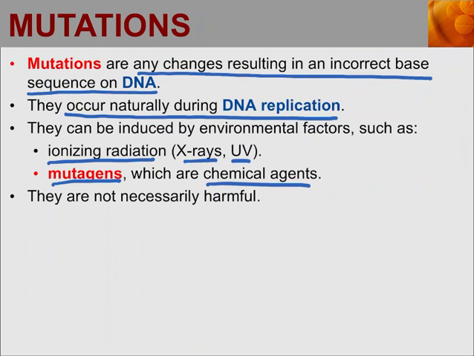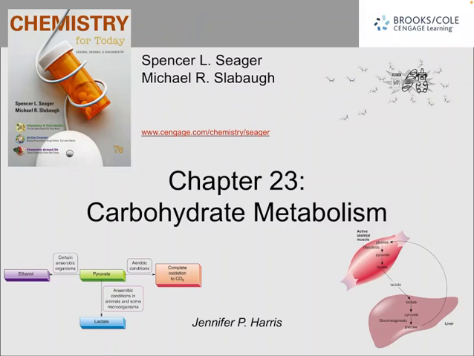Now, these mutations might not necessarily be that bad in the long run because cells are pretty good at recognizing that something's wrong. Next time, we're going to start chapter 23, which is on carbohydrate metabolism. And this will be our last chapter for the quarter, so I will see you then.